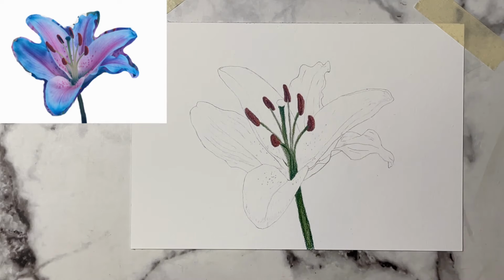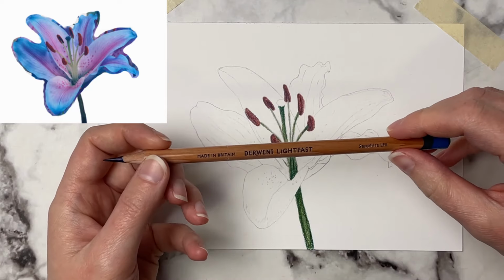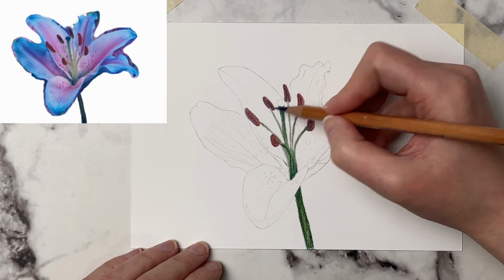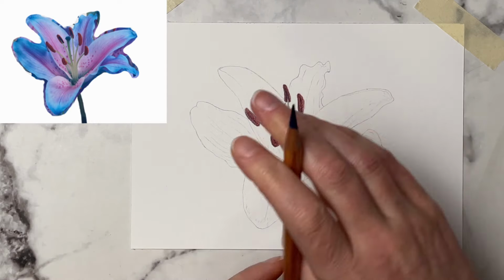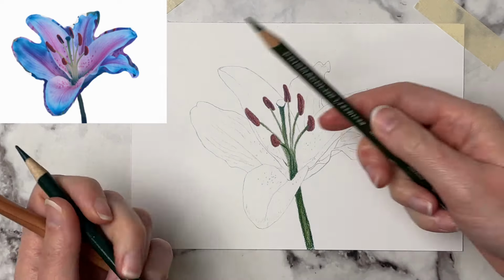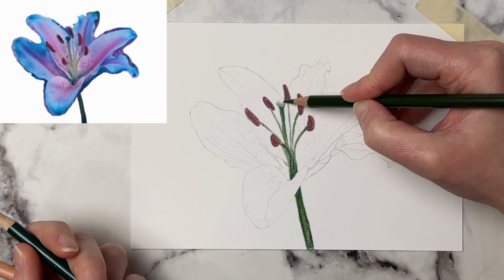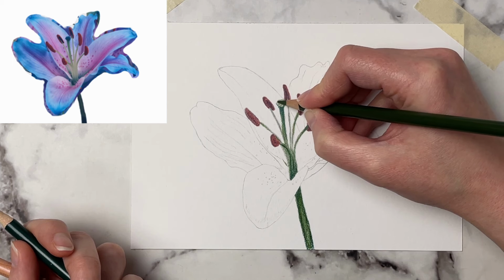So I think I like that. And I think I am going to take this Derwent Lightfast Sapphire. This we're going to use in the petals a little bit, but I'm going to put some up here in this part, and then I think I'm also going to put some, you know what, before I do that, I'm going to fill this in with the olive green, the 911, just a very light one, just because we've used these colors all in the other stems.